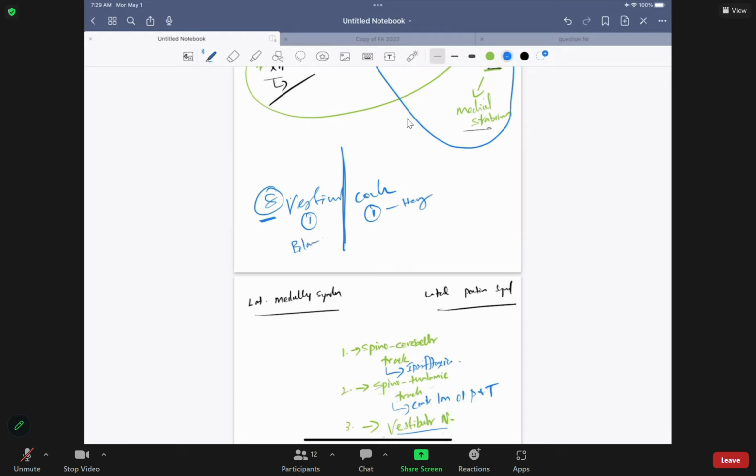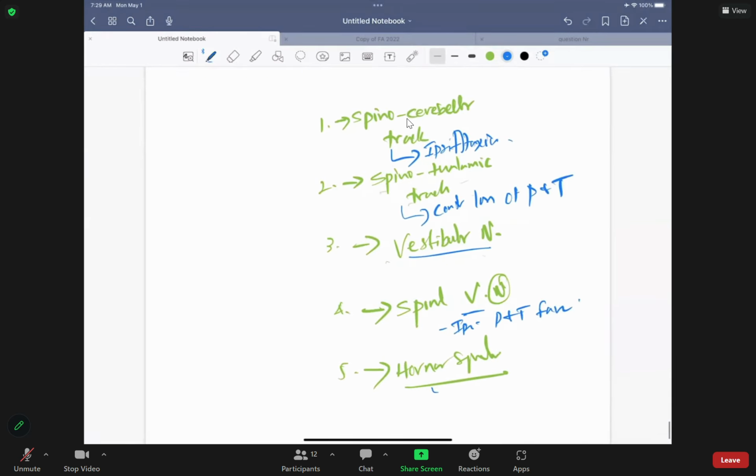Everybody clear, folks? That's why sometimes people have a problem with balance but no problem in hearing. Some people have hearing loss but no problem with balance, because they are two separate nerves. Is that clear, folks? All right. Now, when we talk about the vestibular nuclei, it is only a balance issue. It's the nuclei for balance, right? So the patient is going to feel dizzy.